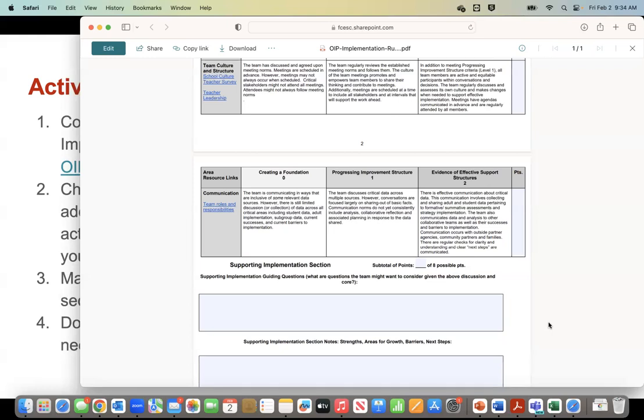We need to enhance how we are using the data. We bring data, we look at STAR data, we discuss, we've revamped our curriculum, make sure that everything is completely aligned to the standards, but we still need to enhance how we are using the data to drive student improvement. I think we're doing a lot of the things right. We just need to get a little bit deeper with how we're using the data.